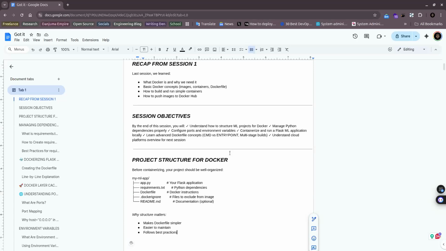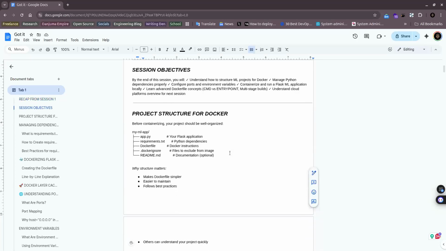We might also look into running in the cloud. In our last class, we'll see how we can deploy to a cloud provider, probably AWS. I already have a simple application built, and this is the project structure for the application. I'll go over it before I go into the real practical, so let's go through the notes together.